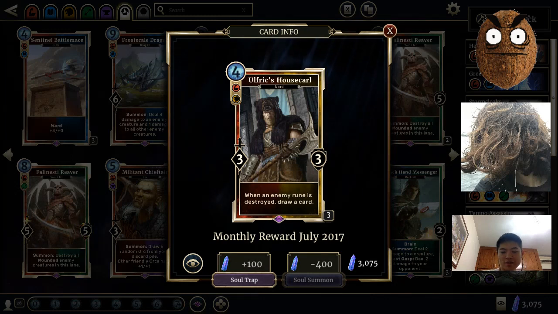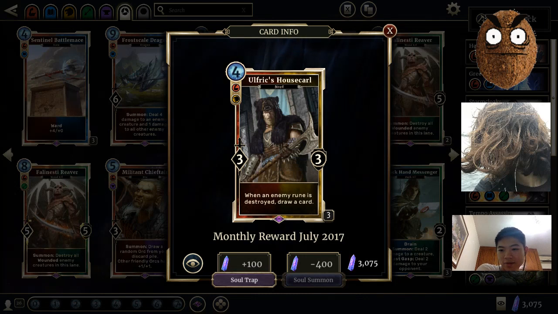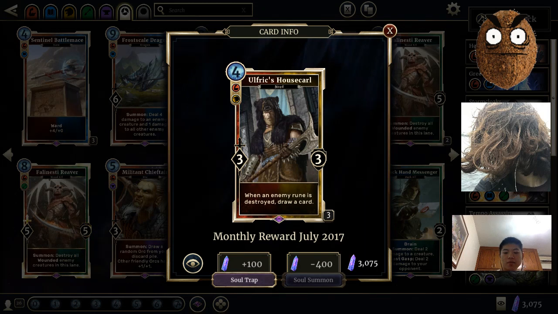So if you have House Carl in hand, you obviously want to set up a big board, so you can break several runes at once in one turn, and then you can refill your hand. So you want cheap low curve minions. If you don't have House Carl in hand, you don't want as cheap minions. You want something that's a bit more low cost but better value for the cost, so you can curve out better. The difference in those two playstyles is very big in terms of deck building, and sometimes not having House Carl in your deck allows you to build a more consistent deck.